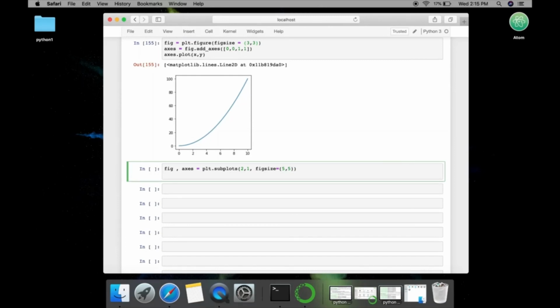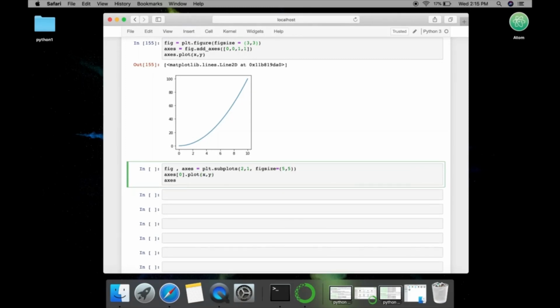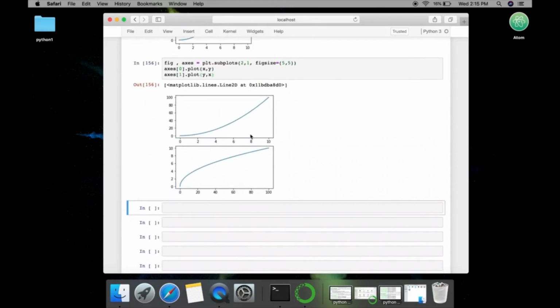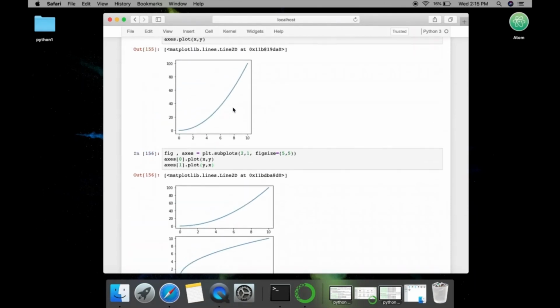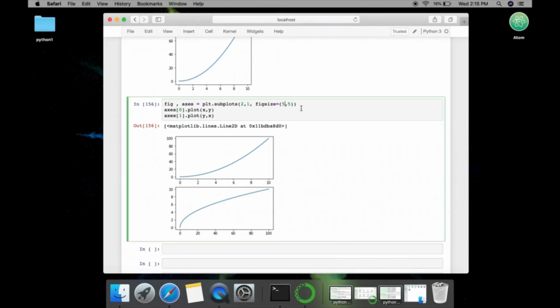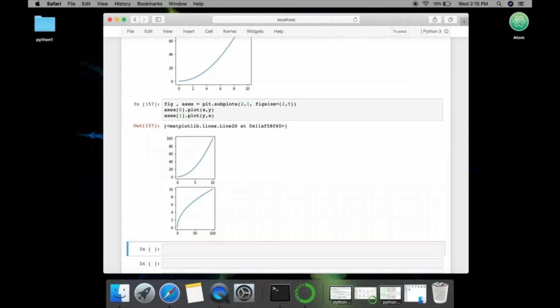Here enter, and then define the axes like axis[0].plot, then we have here x comma y, and axis[1].plot, there we have y comma x. If you run that one, you will have this one with this size. This one is smaller than that one, but if you do something like 2 cross 5 here, you will have this one. Now that size depends on the size of the sheet required for that one.